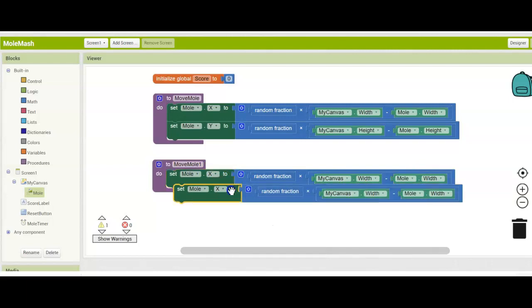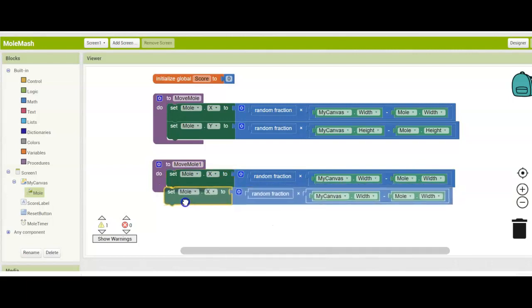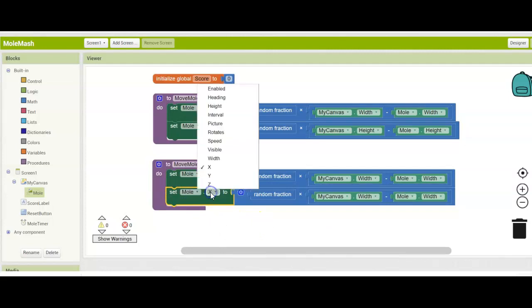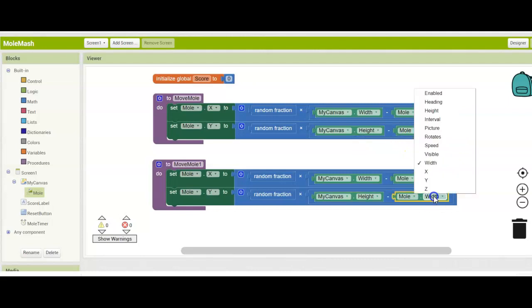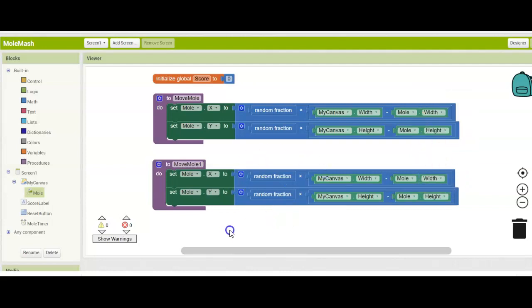You can actually duplicate that, just revise it a little bit. So we can say Y, my canvas height, and oops, down here, sorry, mole height. So that's an easy way to make changes. Okay, so I hope that clarifies a little bit about how to use these canvases, and what's on the canvas to access some of the information, and how to a little bit better use some of these built-in math functions.